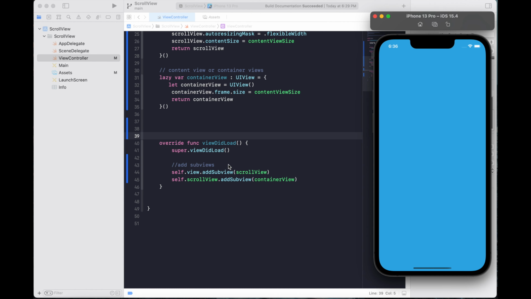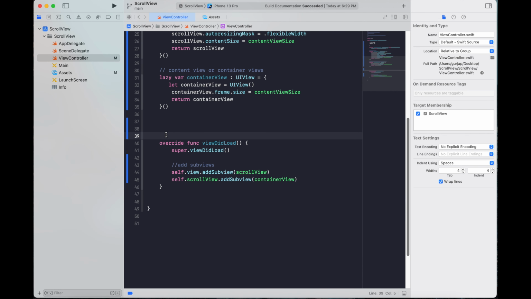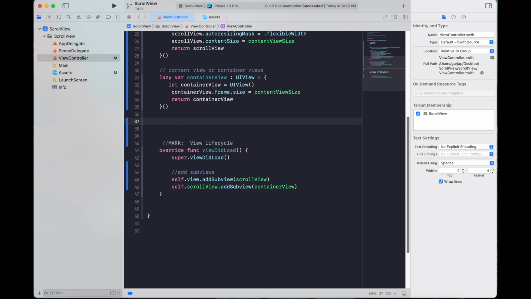So now we can start getting the other components in line. I'm just gonna quickly create a mark here for the view lifecycle, so it will be easy to see where we are if we have to scroll down in this mini map in here. Next thing we're gonna create is the image view, the one we saw. Again, we're gonna lazily create it.